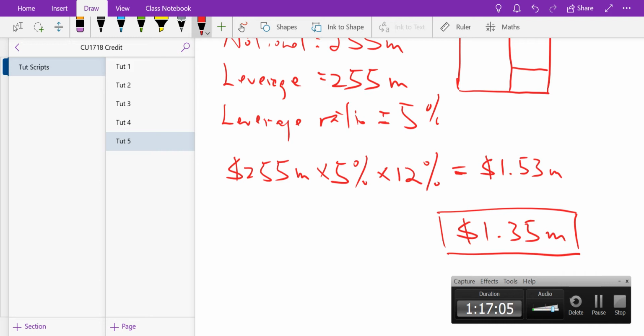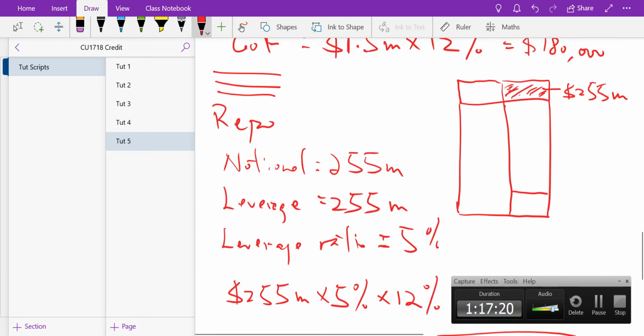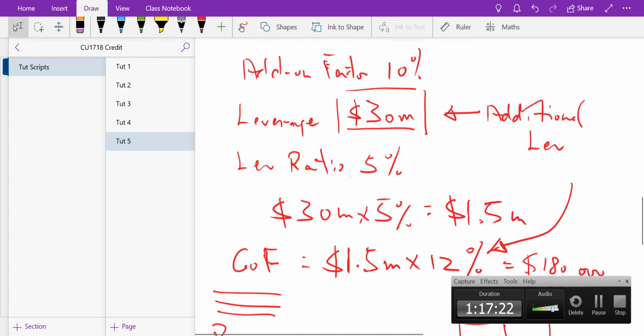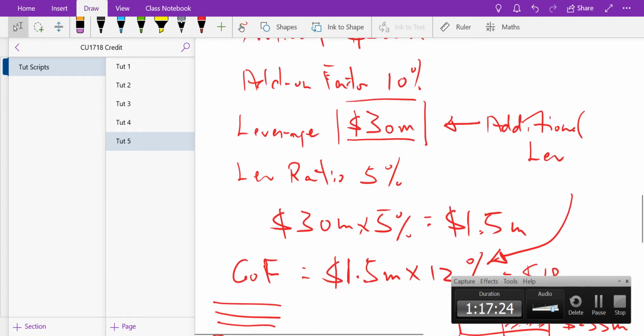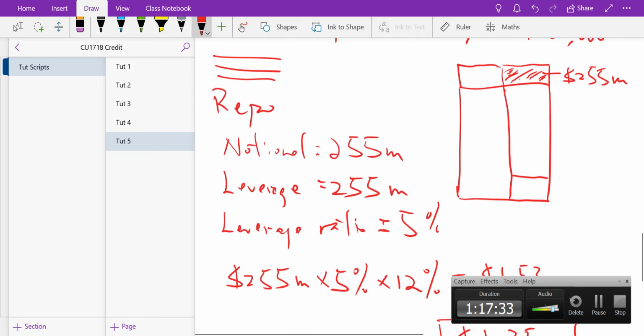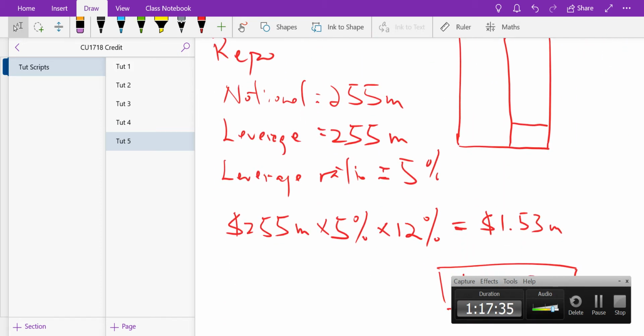Is everyone okay? Did you get this right? Some of you did, I know, I looked at the answers. All right. So just think of how much leverage or how much stress, if you want to think of it that way, you are creating on your balance sheet as a result. Then think of how much capital would be required, and then think of the cost on that capital.